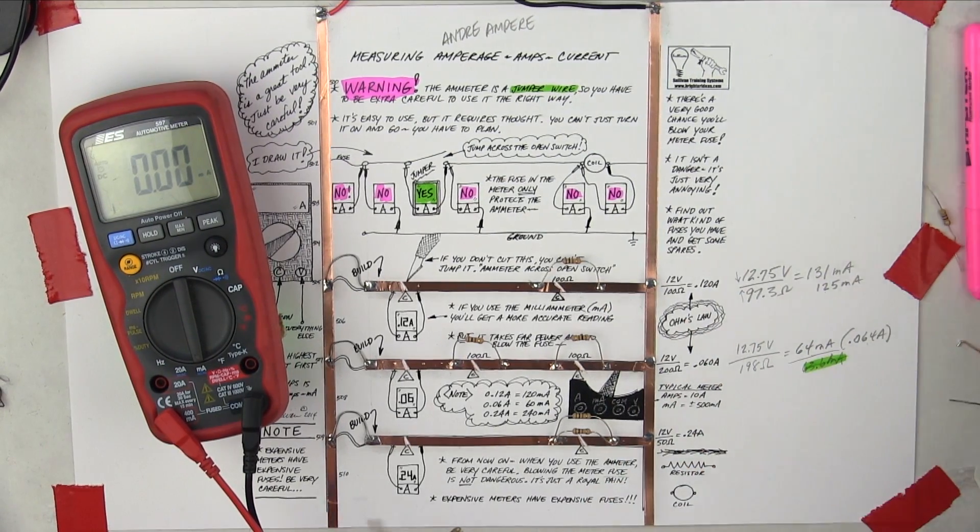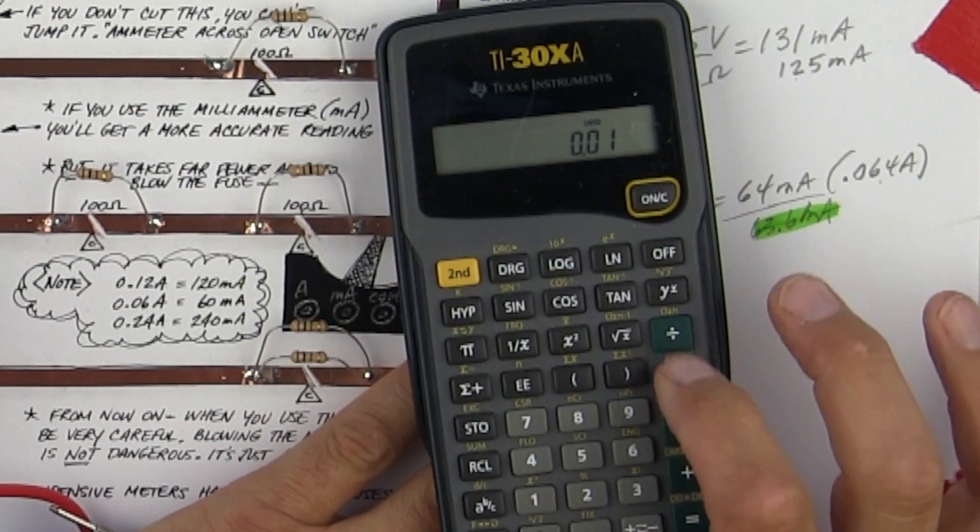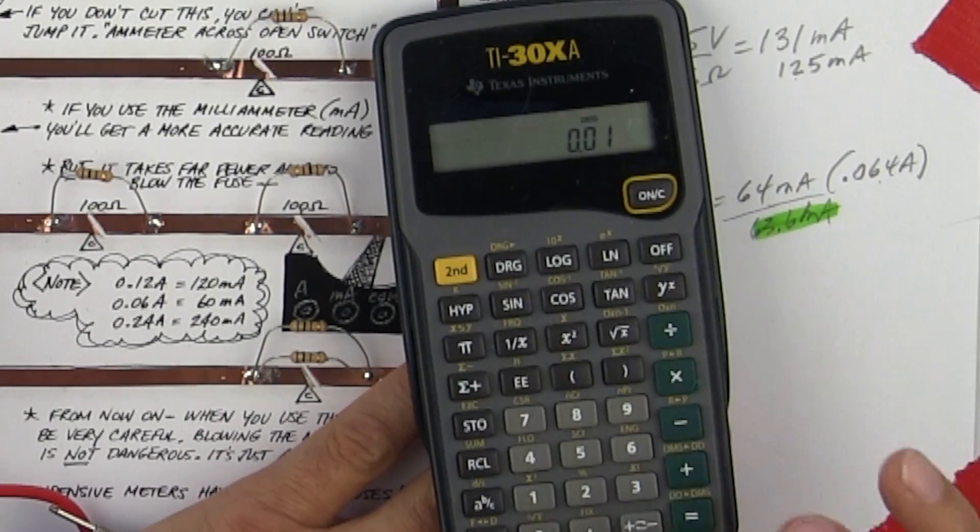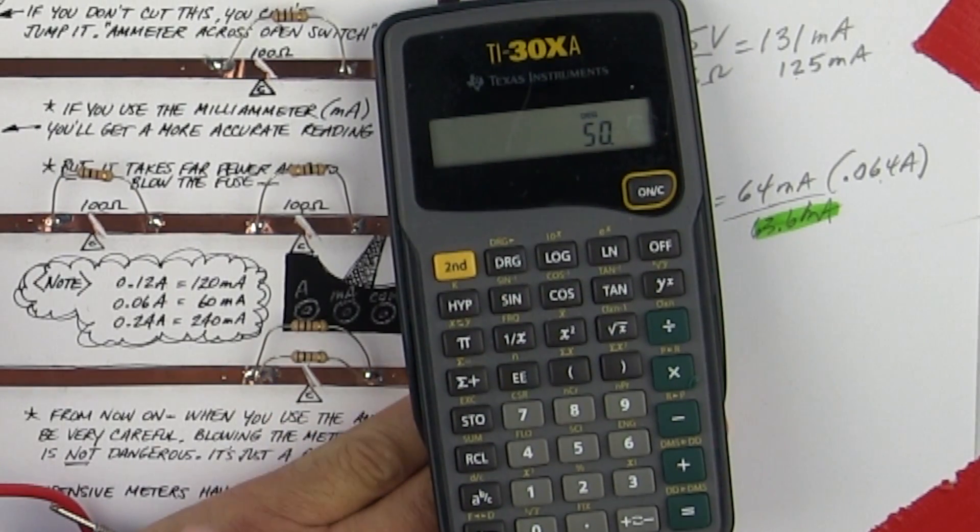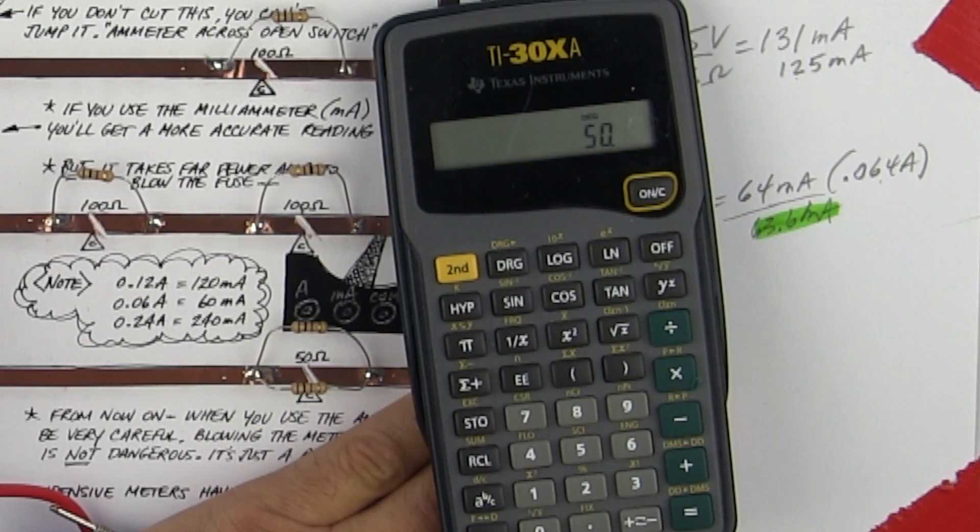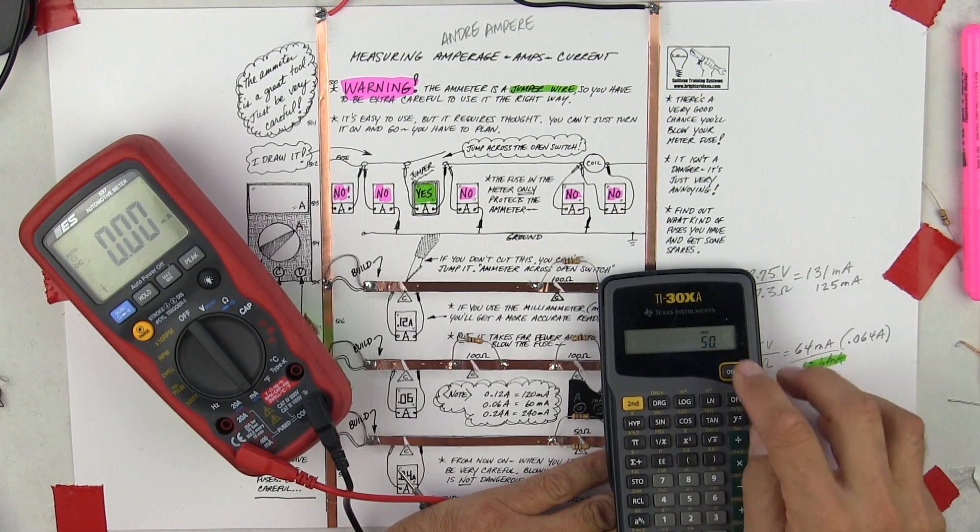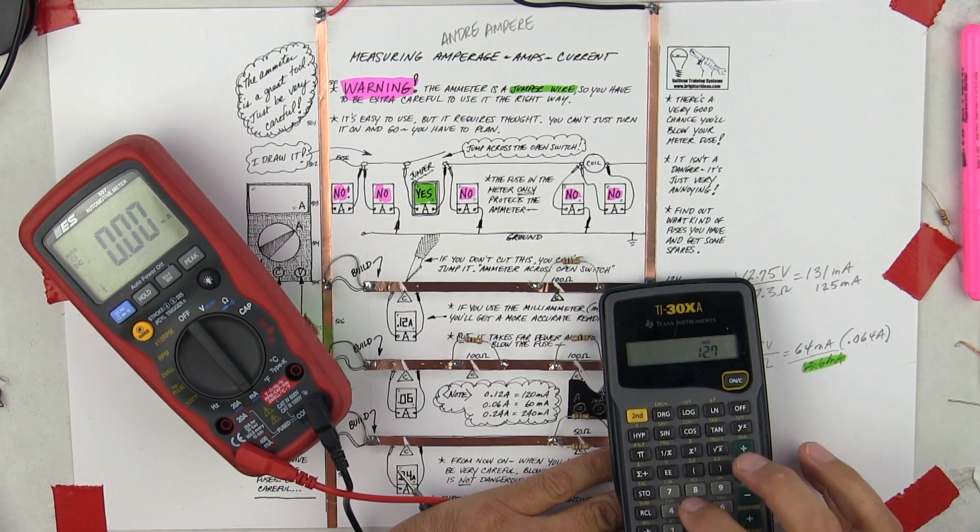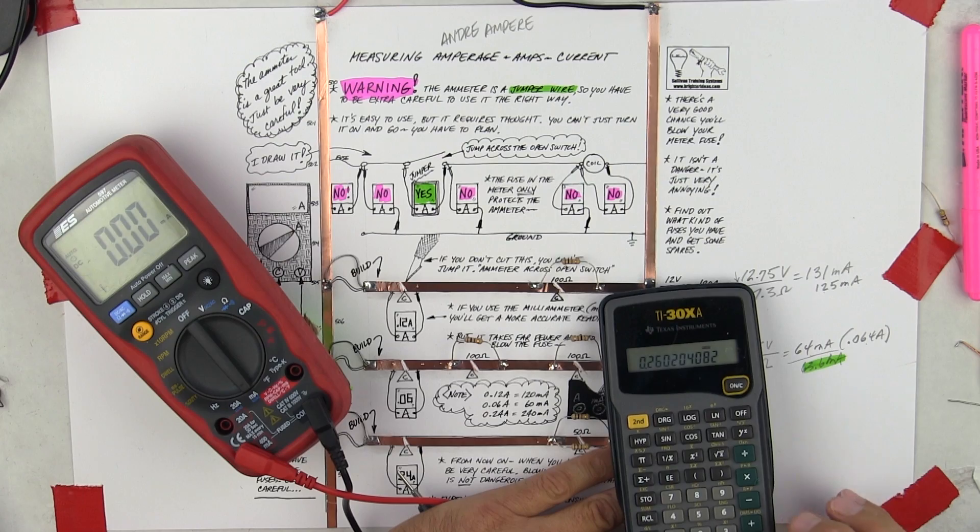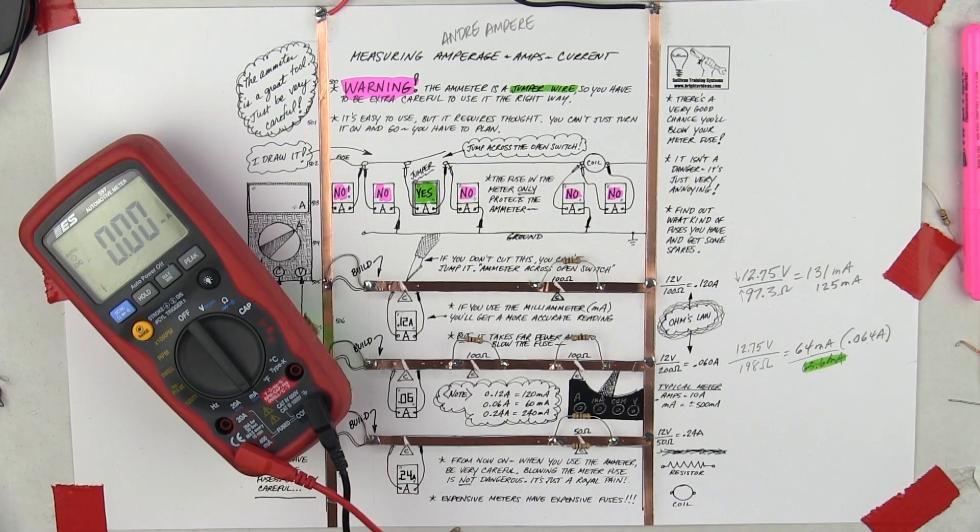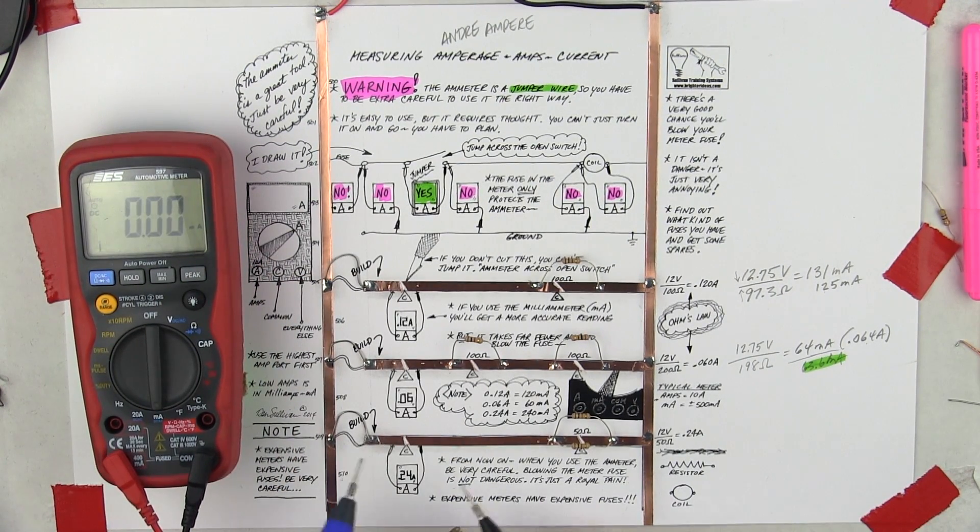Let me refresh your memory as to the calculation for the resistances here. 100 inverse plus 100 inverse equals inverse and we get 50. Okay so there's where the 50 comes in, there you go that's where the 50 comes in.